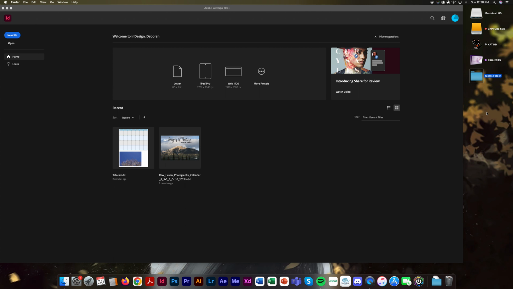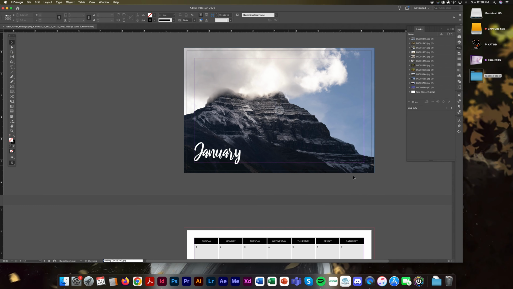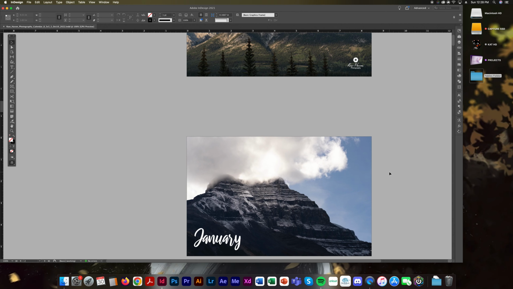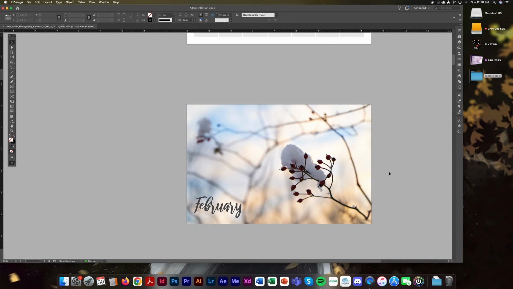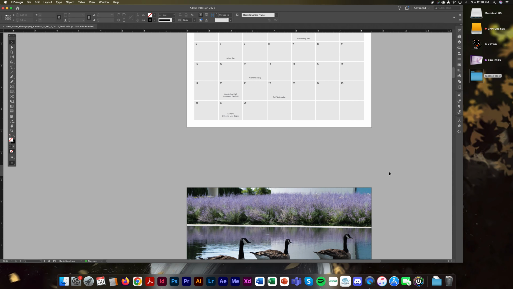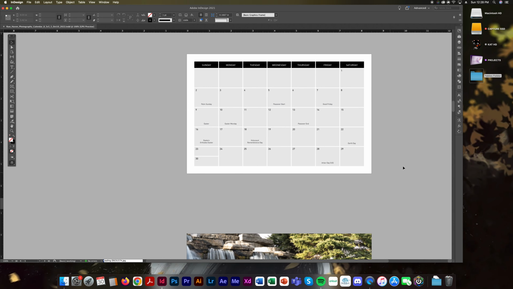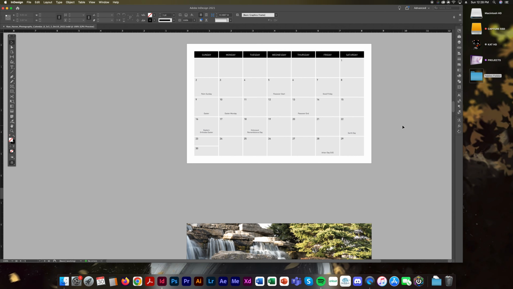I was just going to show you the project that I did that required this table. So I was working on this calendar. And let me just put it in preview mode, which you go down here. Preview. I was working on a little calendar, and this is what I was doing. And then I said, hey, you know, maybe people want to see the tutorial for how to make a calendar. So the stroke here, if you're seeing, it doesn't look like what we did, but the stroke here is white, and that's why I'm getting the white lines, and the fill is black. So yeah, that's pretty much it.